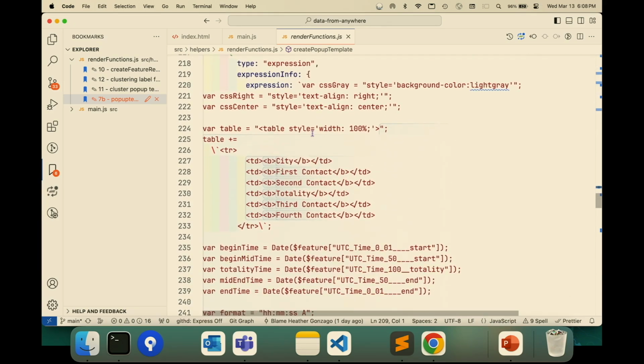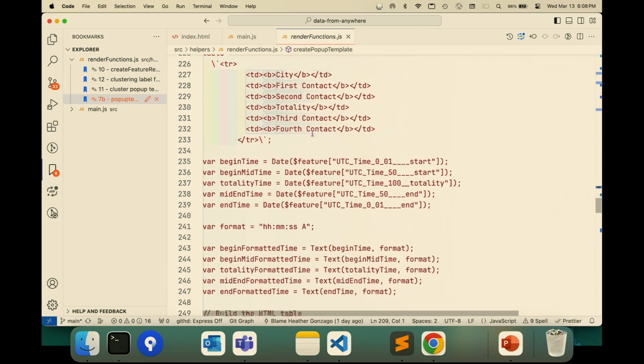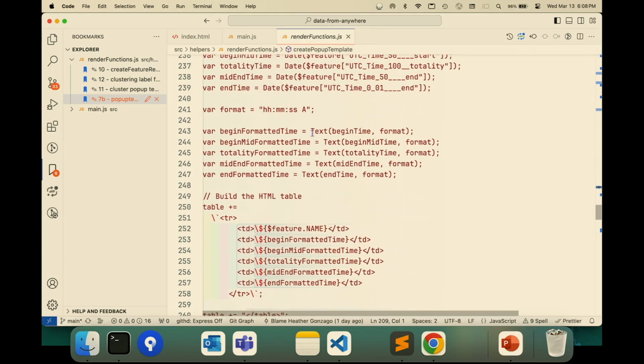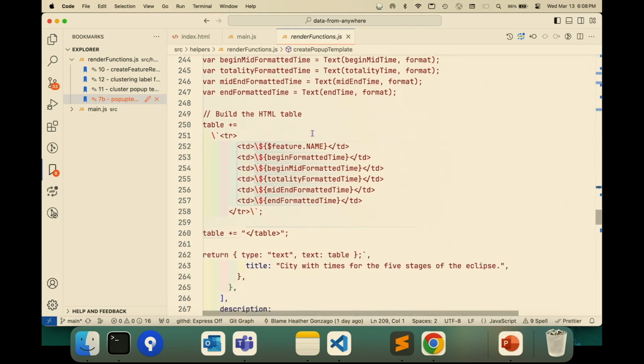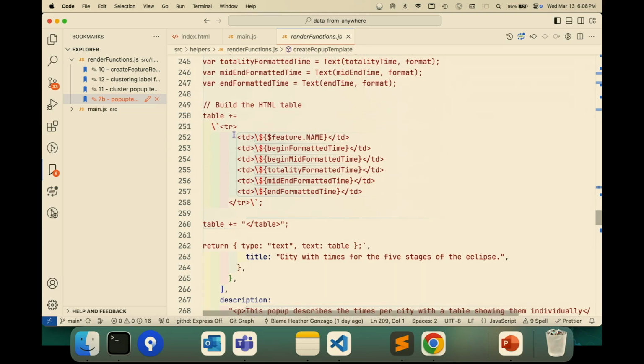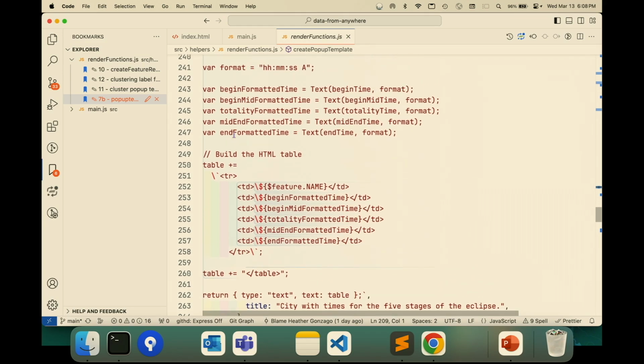And you'll notice that I have this Arcade expression that goes in, does a lot of date formatting, and builds out that HTML table. You can see here I'm working with some template literals, so I can grab whatever value I access from above for that formatted time, and pass that into my table. One thing I want to point out is these backticks.